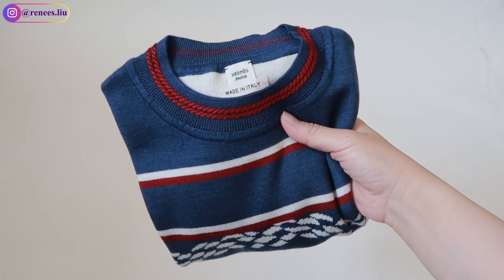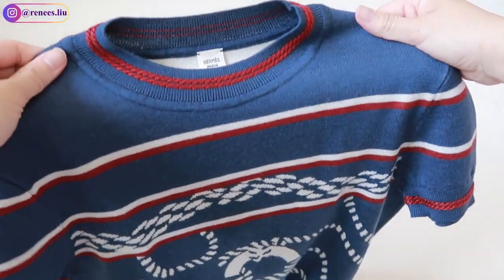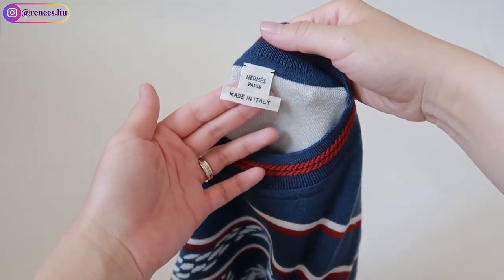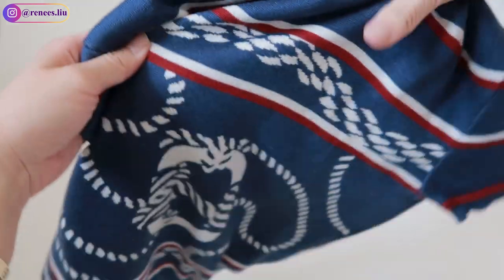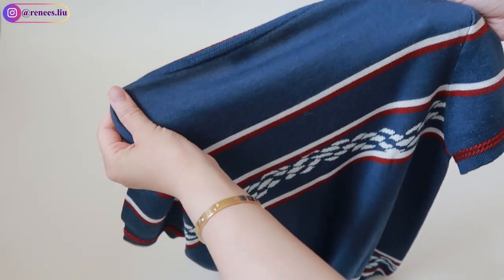It has some stripes in red and white color. They have the very classic Hermes logos with the Shandong design. The material is very comfortable and it is a little bit stretchy. This is something that I would definitely wear very often. This is a color that I would be able to pair with other outfits easily rather than a pink color. So I went with this more low-key and elegant color, and of course darker color makes me look skinnier.